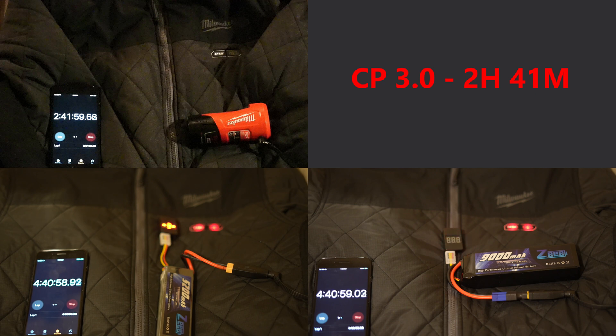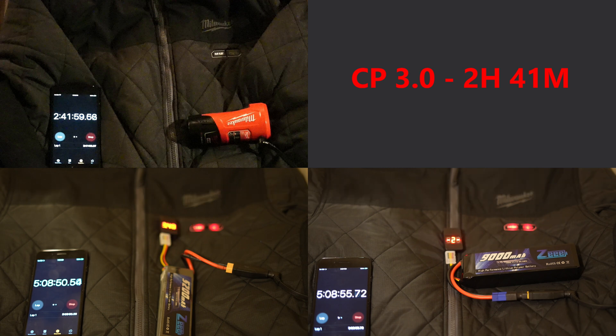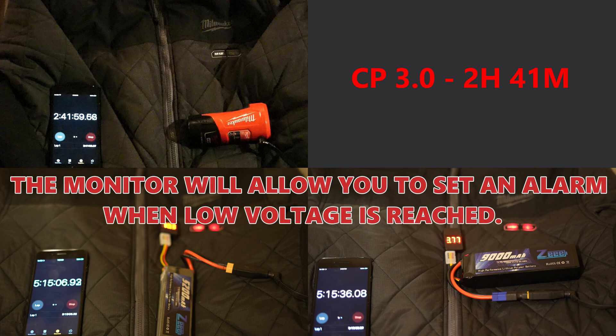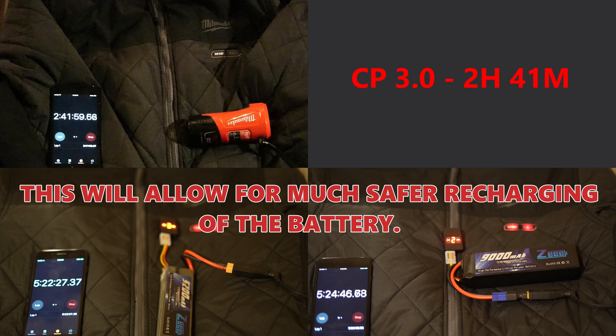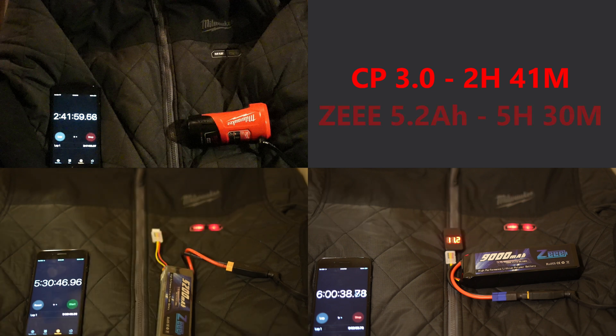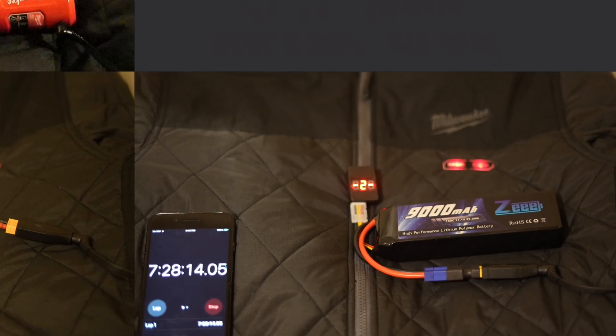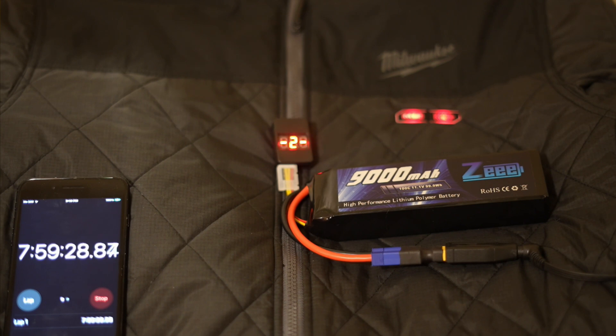You're going to notice I've added something new to the test — a little device connected to the sense port on the battery. That's a low voltage monitor. The RC community gave me great feedback on how to make these tests safer. I've set all of these to run down to 10.2 volts, which is when the alarm sounds. I retested the 5200mAh battery, and at about 5 hours and 30 minutes, that low voltage alarm kicked off — meaning we were down to 10.2 volts. You can set it a little higher or lower, but reference your battery's documentation to stay within a safe range.